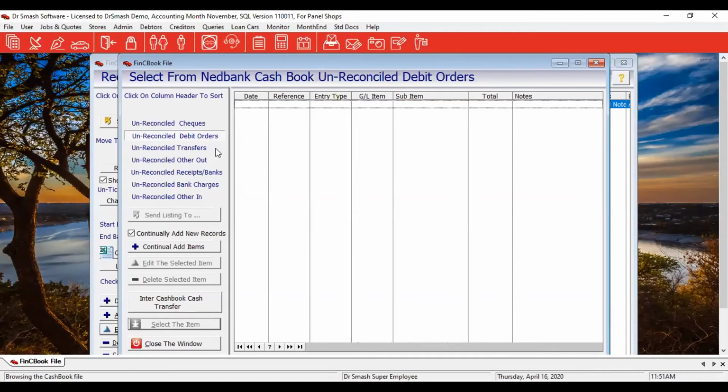These particular people have not actually added on a debit order. But your debit orders will automatically come through each month, so that you don't have to sit and rewrite your debit orders all the time. You can have transfers that you have set up. You know you're going to be paying them. You're getting ready to actually pay, but it hasn't gone through the bank as yet. So you can actually add it onto here. And then when you get round to reconciling, you can select it from these lists. So these are all the checks and debit orders and things like that that you can put onto the system.